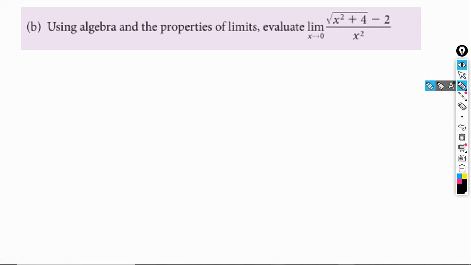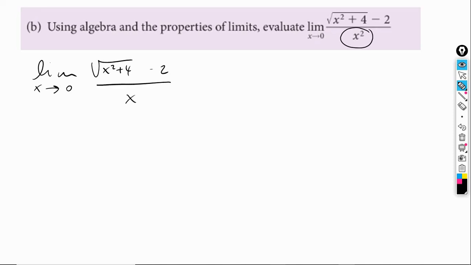Now, notice that with this particular function, you can't really just plug in 0, because if you plug in 0 here, it becomes undefined. So we have to do something algebraically. So let's rewrite it over here. They want us to find the limit as x approaches 0 of square root of x squared plus 4 minus 2 over x squared. So in these cases, what you normally do is get rid of this square root in order to find an expression where we can cancel out x squared. And what we have to do in this case is multiply by the conjugate.